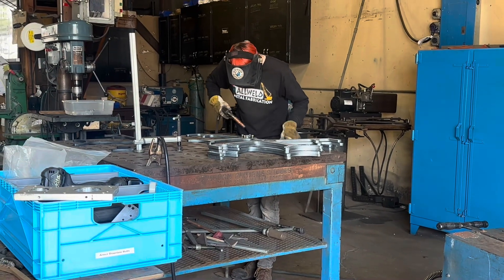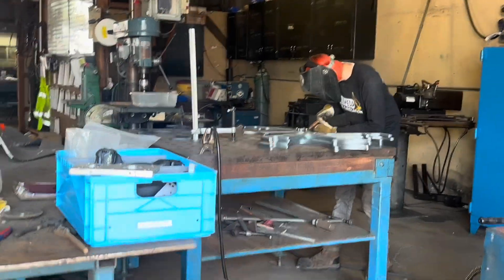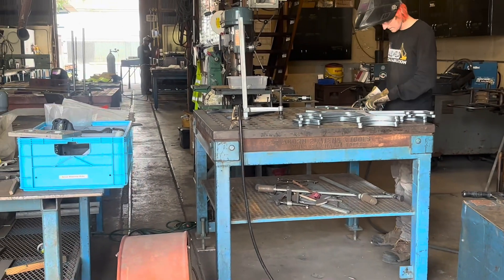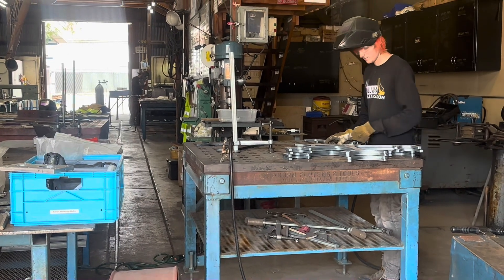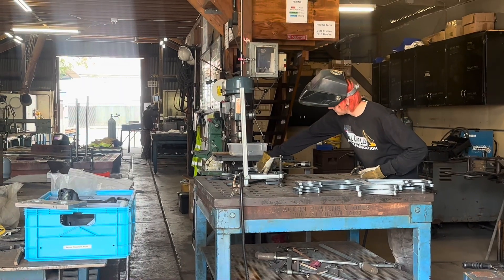It is officially build season. While we were down at All Weld, we also brought some parts from our friends on the Malice team — it turns out they're going to the fall face-off as well. All Weld was helping them out and welding together a few of their top plates.